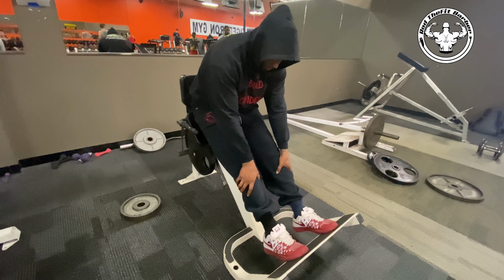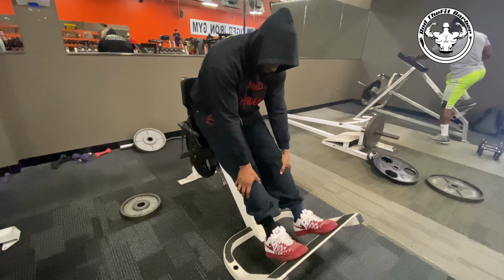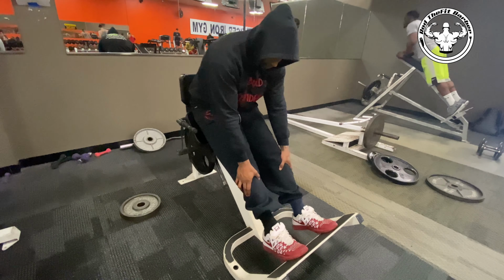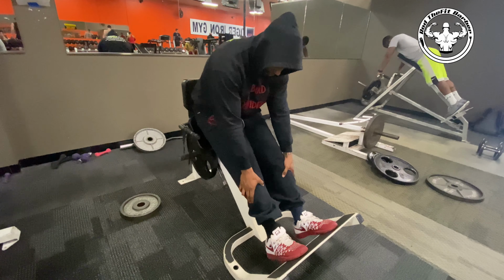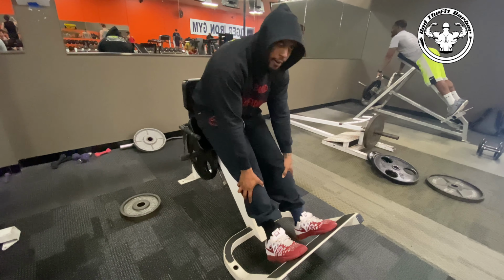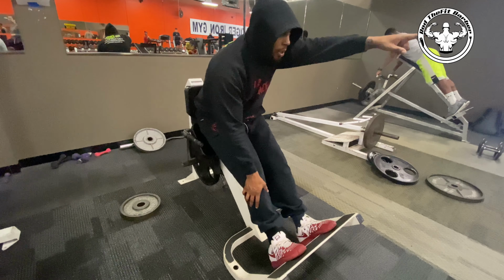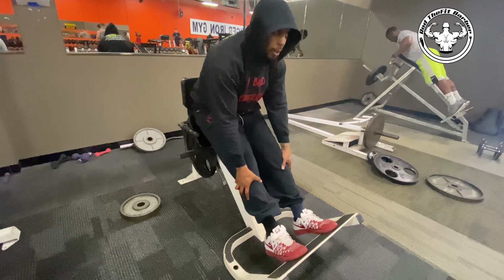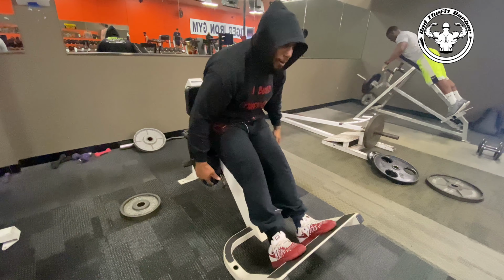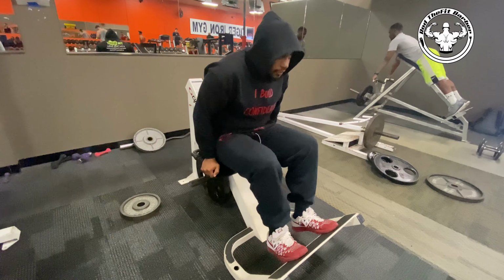Man, I feel like I got some little calves, to be honest with you. But I'm gonna put a lot of volume on these, I told them they must grow, the way CT Fletcher say it. So we're gonna do 300 reps right here, in three different positions. That's my homeboy Blow I'm talking to right there. I told him I'm watching him. He's gonna train me for this bodybuilding show. He don't even know it yet, but he gonna train me, you understand?